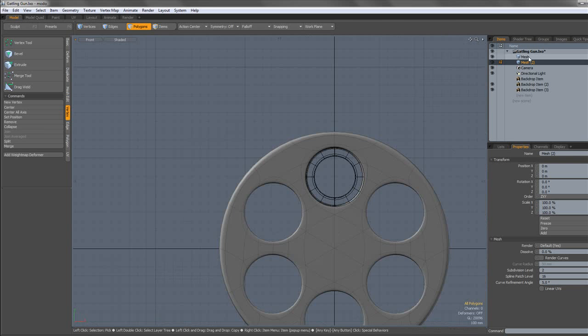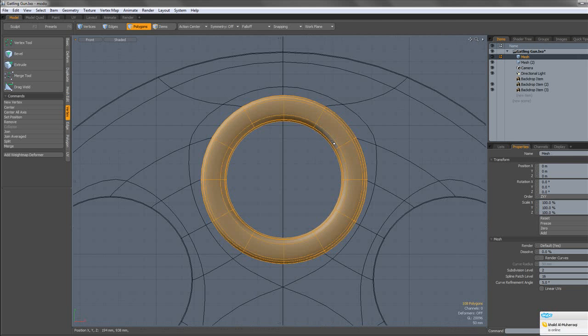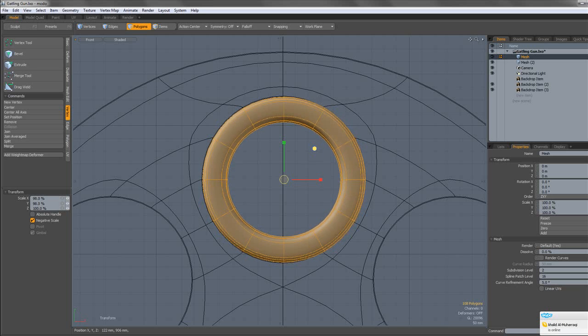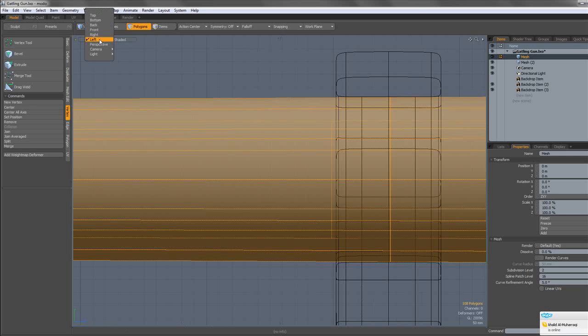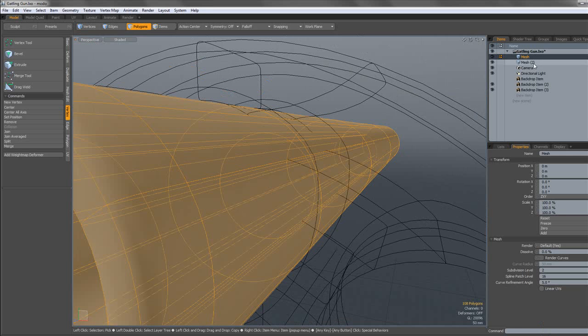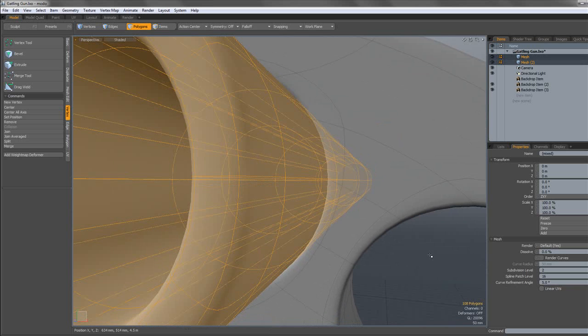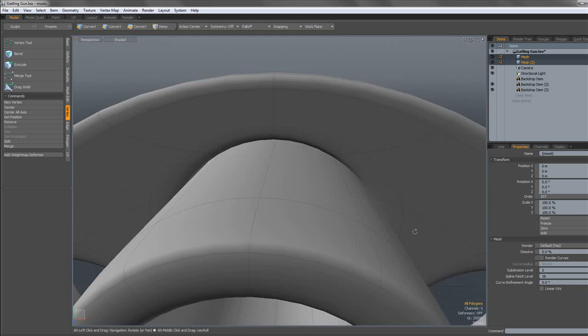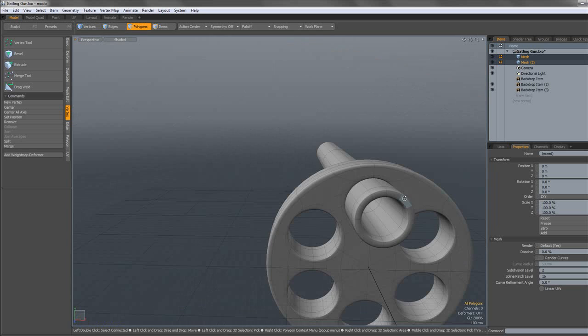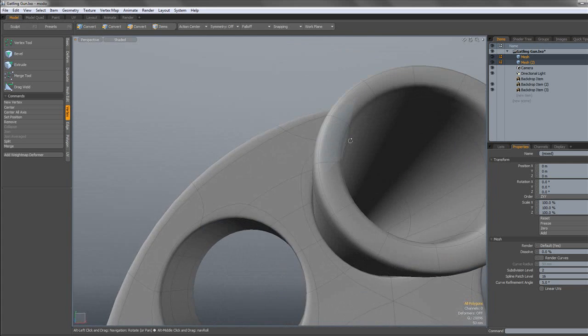Well, it matches, but we need to scale it down just a little bit so when you render you can actually see that gap. And you can check if the gap is visible just by unhiding both layers.